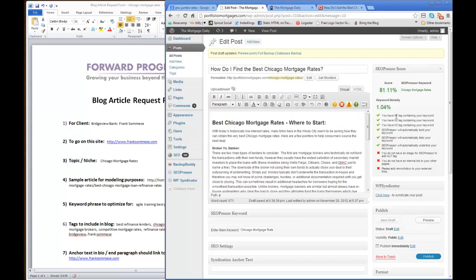Okay, so we have the 3 headings as the first 3 items. And as long as you have the keyword phrase right here showing up enough times, this plugin will actually put a bold version in, an italicized version in, and an underlined version of your keyword phrase in automatically for you. So as you're typing in the real world, you're not going to have this showing up enough times.